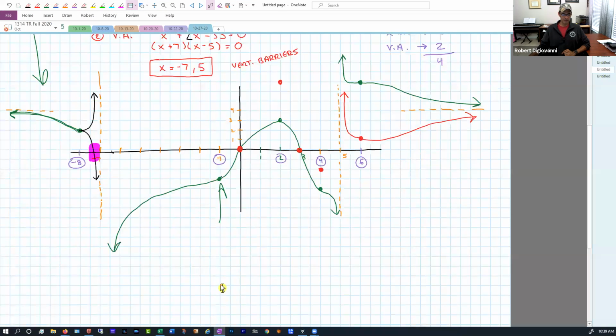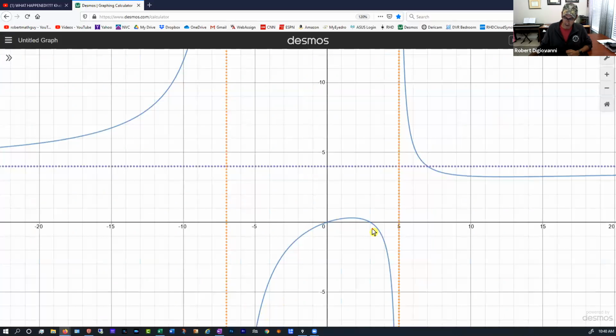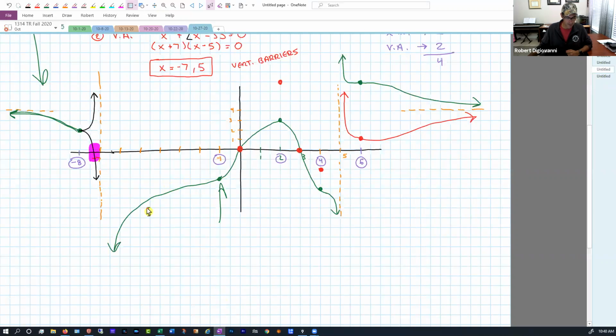Here's ours. I like ours better because it took time and it took effort, right? So we have that little U shape. We've got this. Ours doesn't look as good, but it's still the U shape. We know that between 0 and 3, we're above the x-axis. We've got this thing over here, this thing over here. We're good to go. Okay, so that's it. Class is pretty much over.